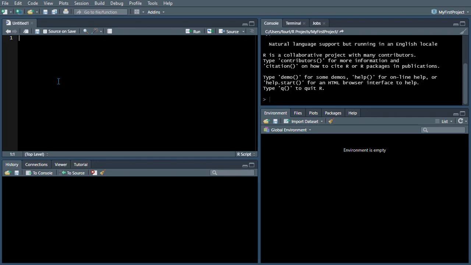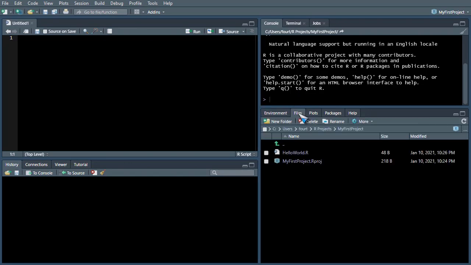Well, it is in the folder. I could open my File Explorer, or if you're on Macintosh, you could open your Finder window. But I don't have to do that because there is also a pane that has a tab called Files. Now your tabs might even be in different locations than mine because I've changed some of mine. I'll show you how to do that as well here in a moment. But find your Files tab and click on it, and you should see two different files. One of them is the script Hello World, and the other one is the R project file.